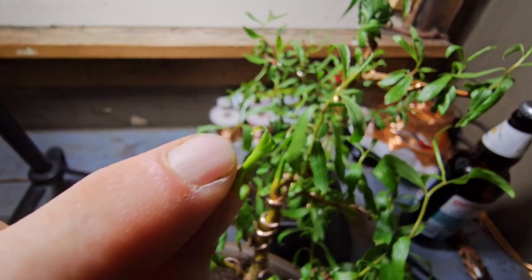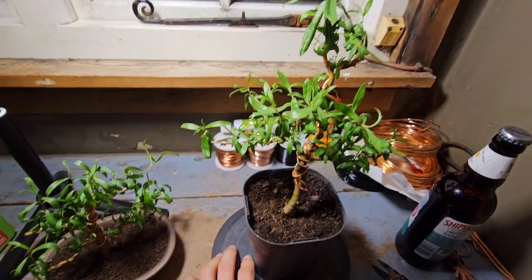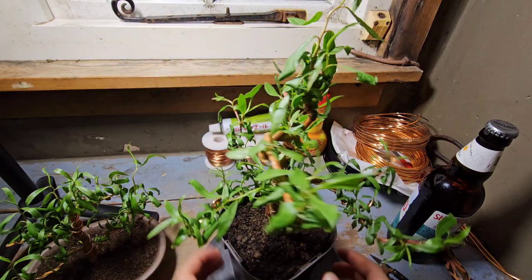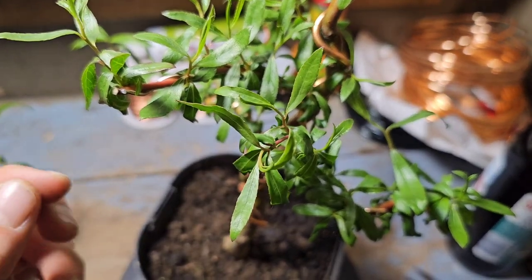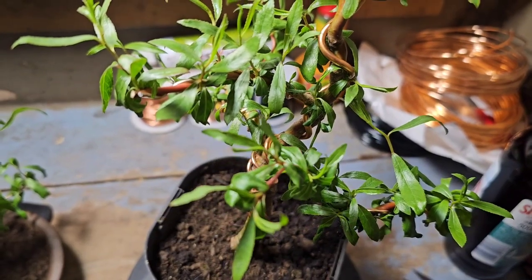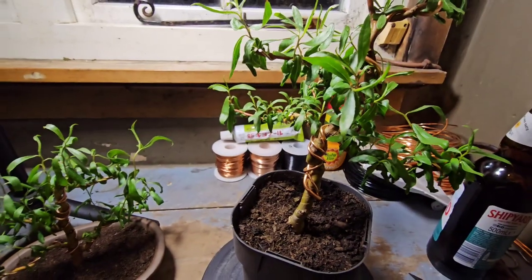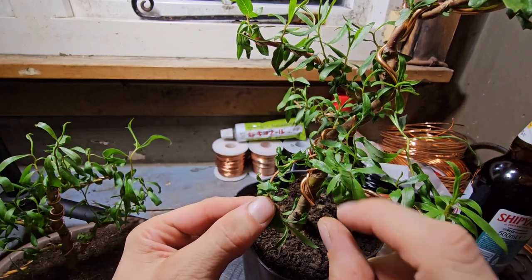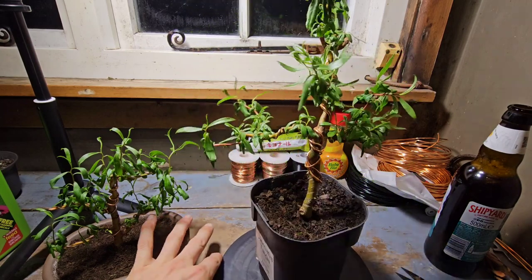I've not fed this whatsoever, it's just been potted in Jack's magic compost because it is peat based. I know all you save-the-world people want to get rid of peat, but I like peat — he's a good old boy and he makes my little seedlings grow. Peat is good, and all this peat-free stuff gets me irate — it's crap, your seedlings don't grow, it takes twice as long even if they do survive. Phasing out peat is a bad thing indeed. I'm just going to have to try and get peat on the black market.